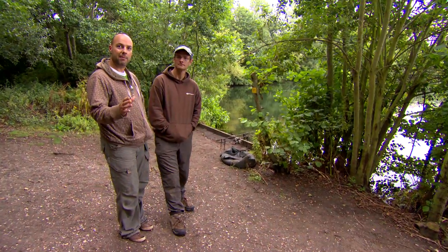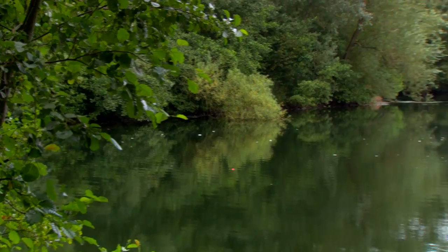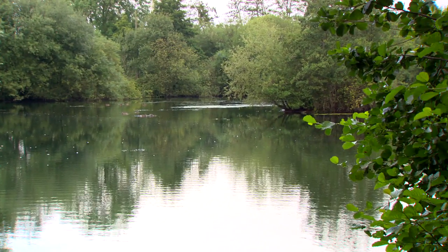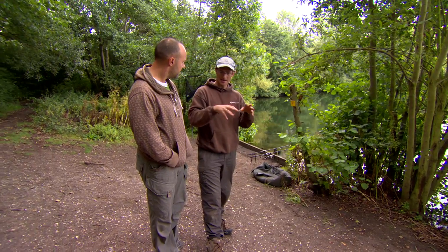Okay, so let's just tell you a bit about the spots we're fishing. Now you've got an area which is, you've got a few options going on. Yeah, definitely. I've got a margin spot and a sort of open water area. I like the open water area. Beyond me there's weed, heavy, thick weed, running up towards the island. But then I found an area that I'm getting a bit of a donk down, a little bit of a drag on the tip. It's not a big clear area, and there's some diffuse weed there, so I'm fishing sticks on that. But I think that could be quite a good tactic.